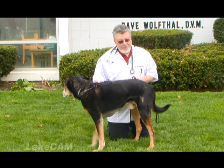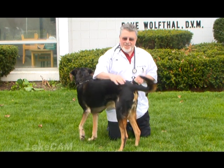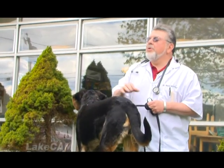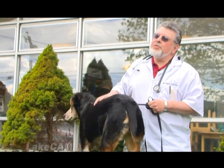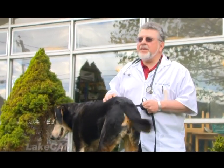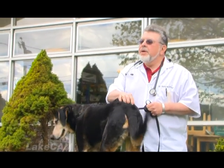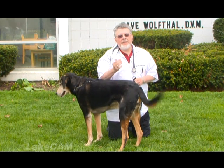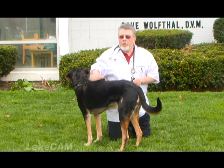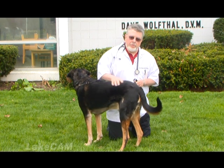Number 2, every time your dog comes in from outside, check and see if you can find any ticks. If you can, remove them. Remove them with an instrument. Don't use your fingers. If you use your fingers and you're like most people and you have little nicks and cuts and scratches, you run the risk of exposing yourself to whatever is inside that tick if that tick breaks and spills blood all over your hands. So use an instrument, use a tweezer.